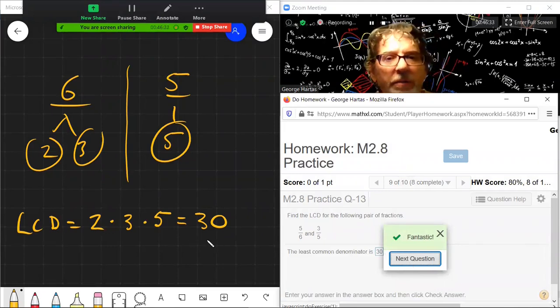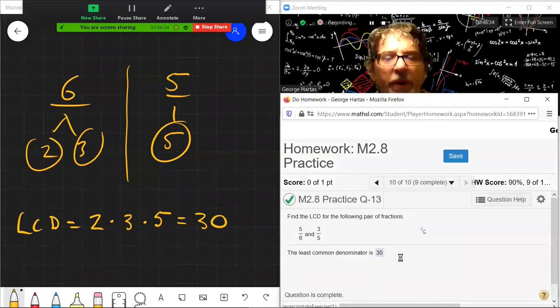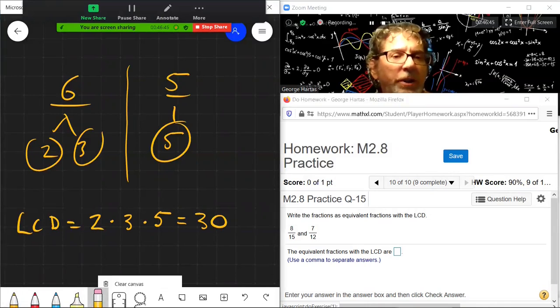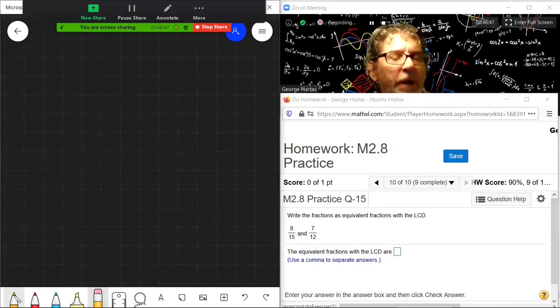Now, one thing before I get to the last problem here, actually let's try this last problem because this might do what I was going to show you. Let's try the last problem. All right, so let's be careful here about what we're doing. So always read the blue stuff down here.